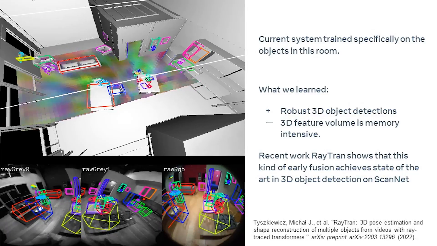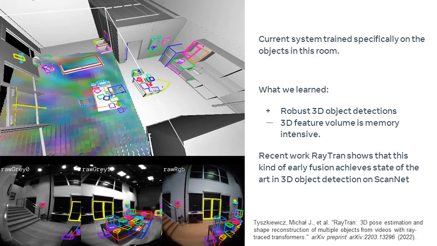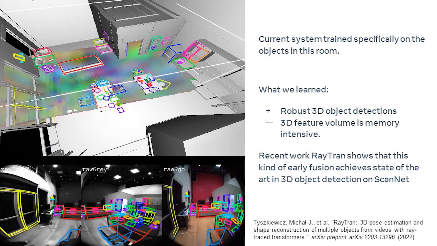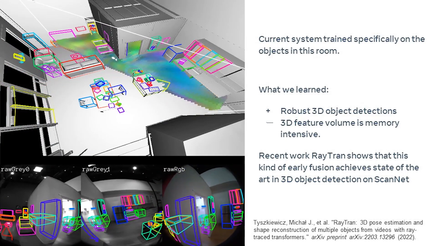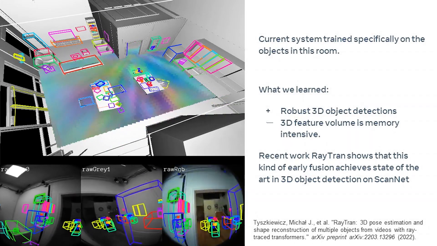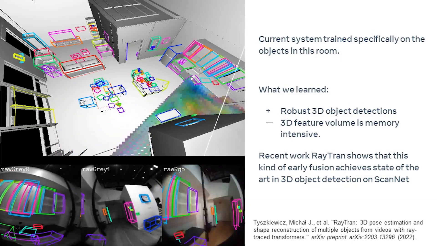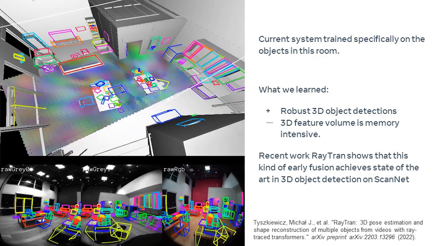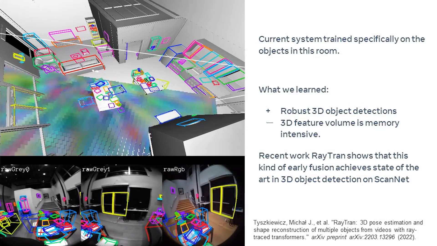The object detector uses a standard objects-as-points approach detected in 3D. This is the detector running on our internal ARIA data — the same scenario Chris described. We've trained the detector specifically for all these objects. On the 3D view, you can see the feature volume bounding box moving through space, and a slice through this feature volume encoded using PCA, showing that features are spatially persistent. The object detections are reprojected into the frames below, and you can see the object detector works quite well and the detections are stable.